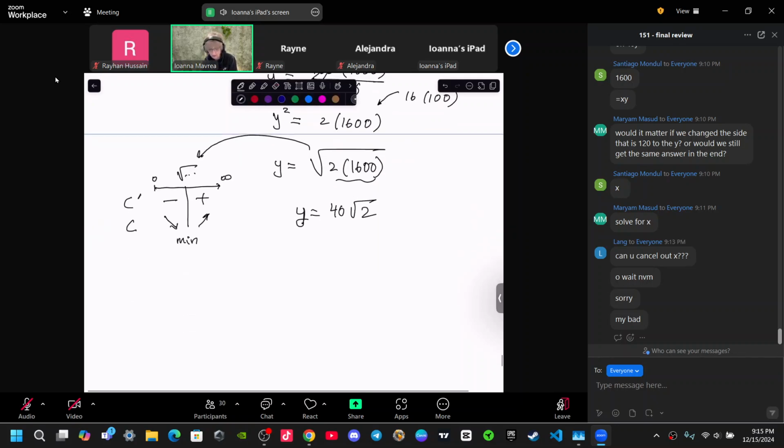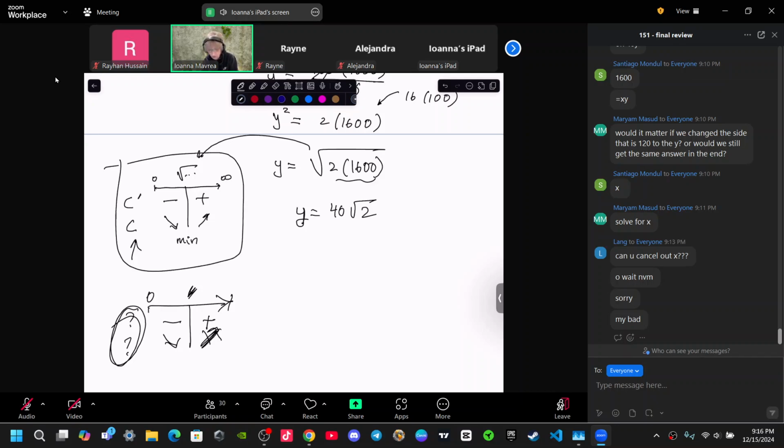When I say fake it, I don't mean do this. Don't know what that is, other than there are a bunch of lines and some signs. You need to say what this is. You need to say what the function is. You need to put something here, something there, and something about the function here, right? So something has to show up here. Those cannot be not there, right? So this is important. Once you have that, then you know minimum happens when one of the dimensions is this number.